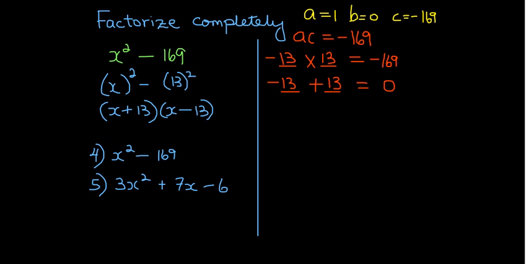So, we're going to do the thing we did before. Just like every other quadratic, we're going to break it up. That middle term is going to be broken up. So we're going to do x squared. Now, the middle term was a 0, obviously. So what we do is write minus 13x plus 13x, because when you add together that minus 13 and that positive 13, you're going to get back the 0. But we needed this to help us with doing our factorization by grouping.